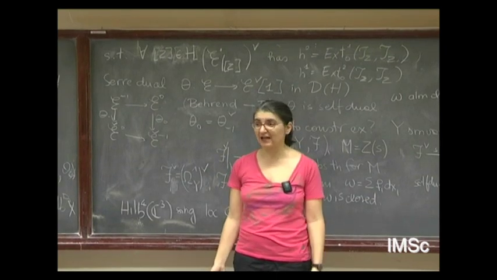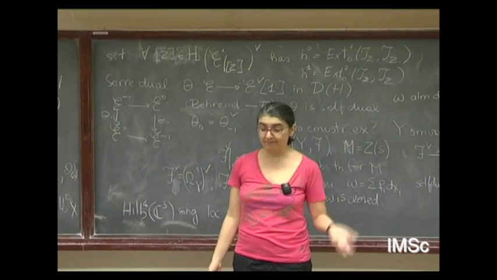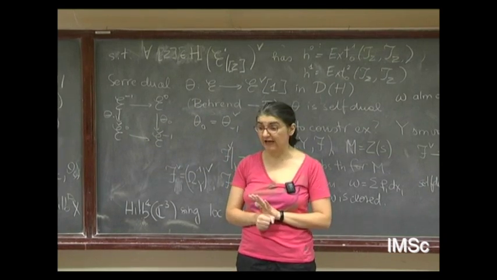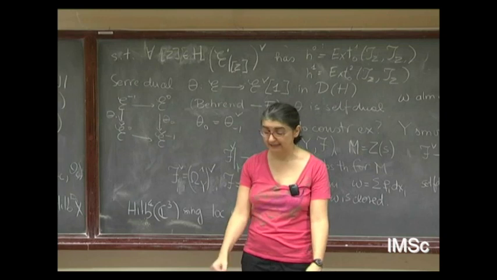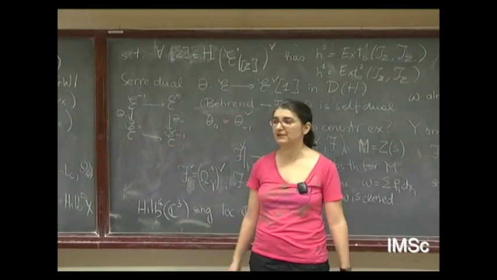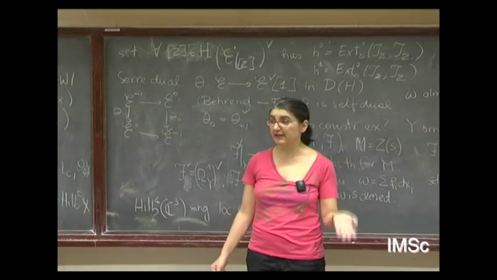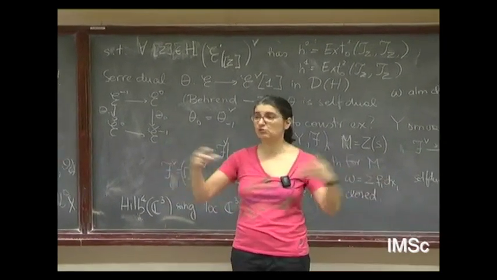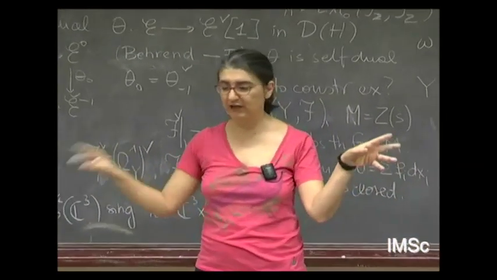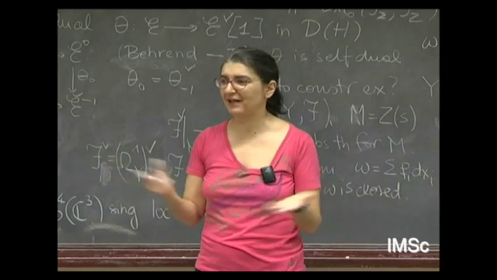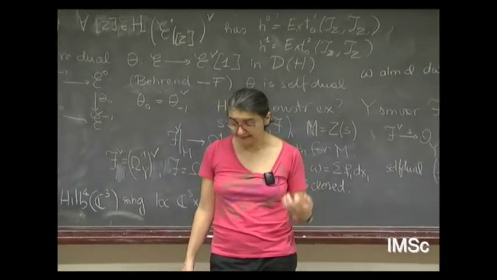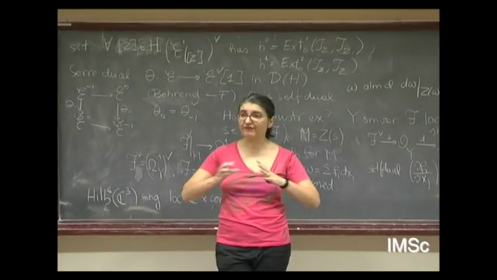There are now several approaches, some of them more concrete. There is one by Ciocan-Fontanine and Kapranov, at the turn of the century, basically. And there is a more modern or more abstract version, depending on what you think, which is due to Lurie and to Toën and Vezzosi. And these two approaches, I'm told, are essentially the same. The group around Lurie and the group around Toën have talked to each other, and they are doing the same thing.